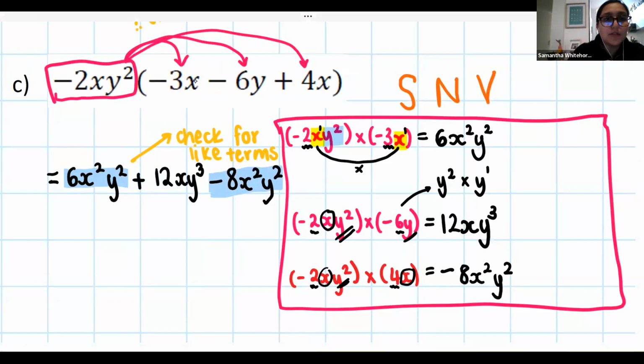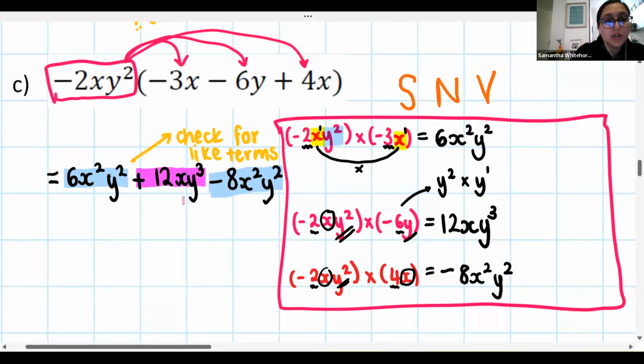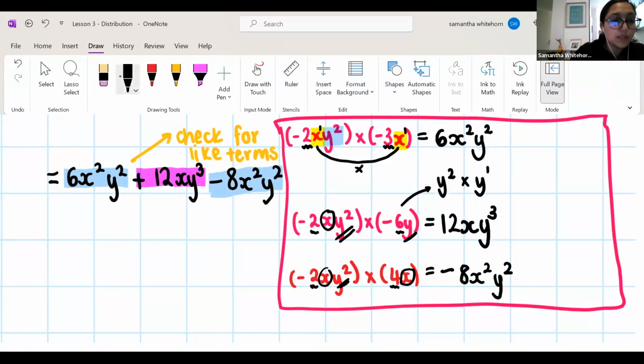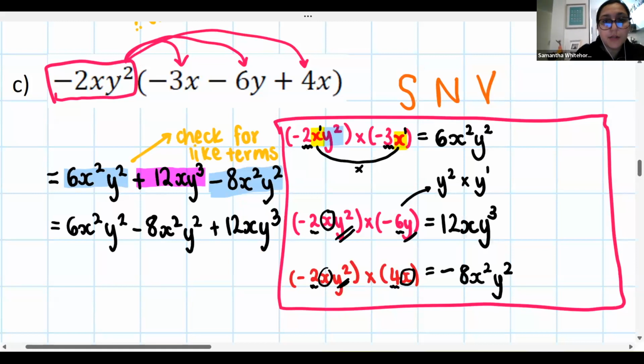The exponent of x is 1, and the exponent of y is 3. So this makes it a completely separate term from the others. Again, if you want to reorder this to put your like terms together, you are more than welcome to. You don't have to. Personally, I don't do this, but I know for some it is easier to then add and subtract our like terms. So do it if it helps.